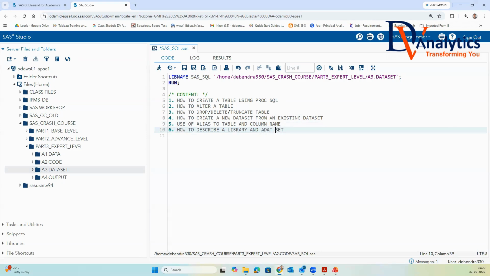Then we'll talk about how to describe a library and a dataset.